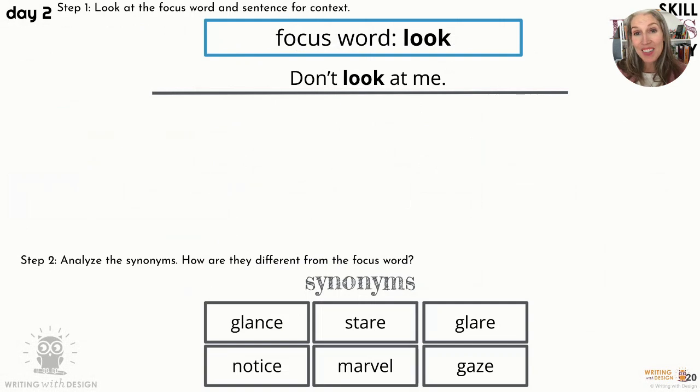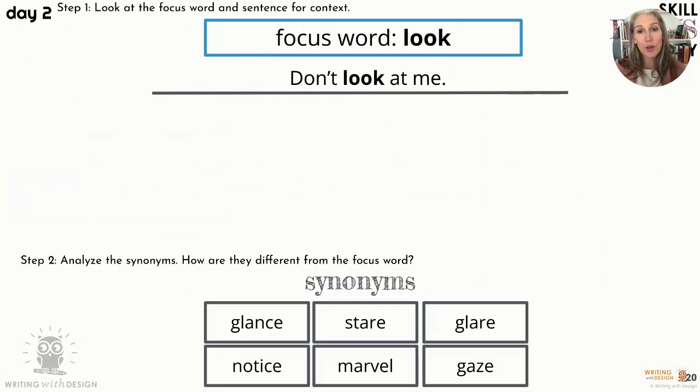There's a tremendous amount to all of the slides. Day one will take quite a bit of time, but then the process will speed up a little bit with each of the days. But you can see there's a lot of work with these words. Don't skip over any steps. Don't rush it. It's really important to take a look at each of the words each day.